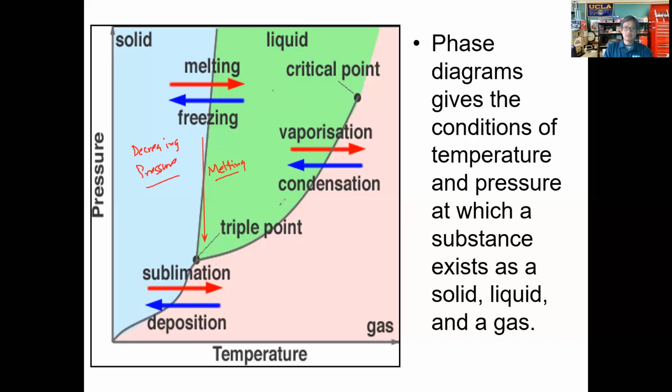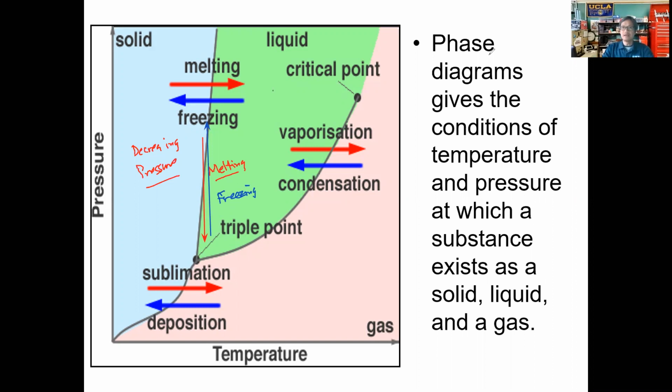Similarly, if you increase the pressure in the opposite direction, let me draw the line here, and this is going to be a little off. By increasing the pressure, you see we move from the liquid state to the solid state, which is what we refer to as freezing. I think it becomes much clearer when we talk about liquids and gases, so let's map the pressure changes for the phase changes from the liquid to the gas state.